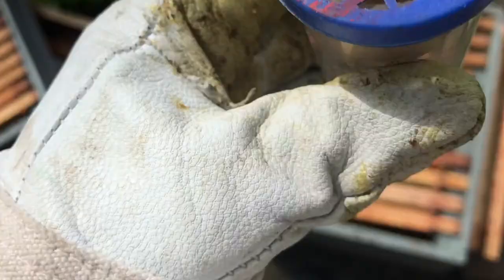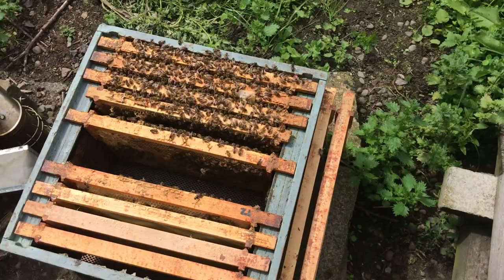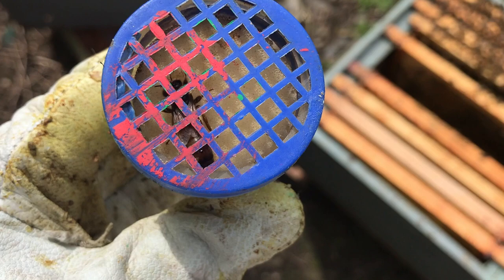Here's a queenie from this. Her paint has actually come off. She's a paid for queen, light blue. And I've got a little queen marking cage here. Now, I couldn't actually find this one. It's just right here. But worth having two of everything. These are cheap. I mean, that's a fiver. That's an expensive one. These are only like a pound or two. You can kill queens in these ones because you can plunge too far. But worth having two or three of each thing if they're cheap, if you find one.